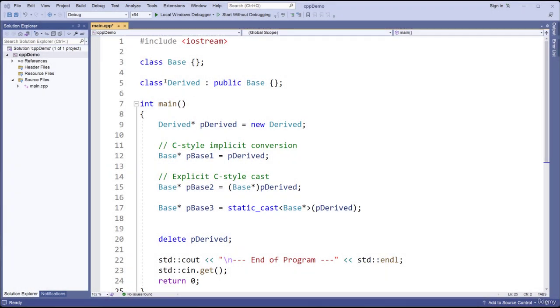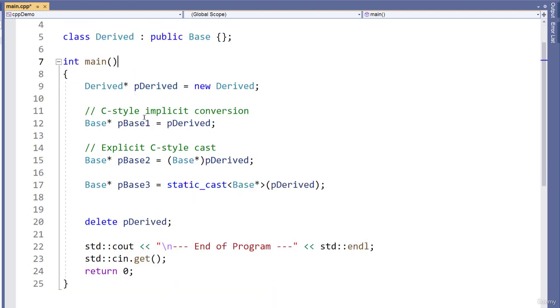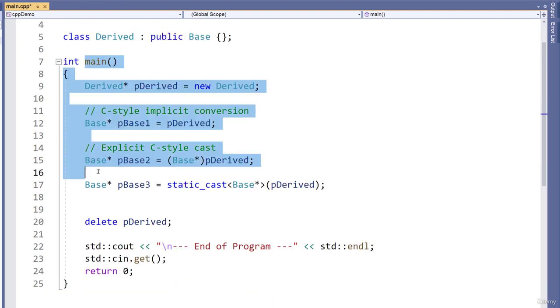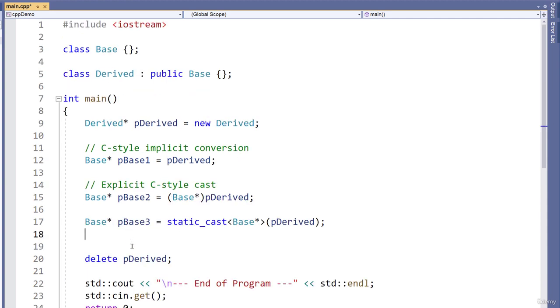In this example, I have the class base and the class derived, which publicly derives from base again. In this case, I do not have any specific members. This is just for demonstration purposes. And in main, I have some pointer to a derived, and I can allocate on the heap if I want, or I can simply instantiate the derived object and then assign the address to the derived pointer. But in this case, I'll just go ahead and allocate, also eventually making sure to delete to deallocate that object, whatever the pointer is pointing at. In previous examples, I forgot that step, but that's an important step that we have to remember as well.